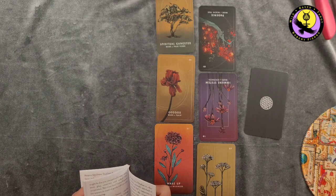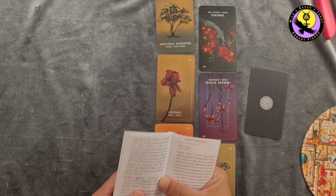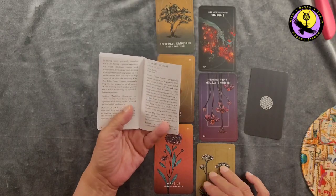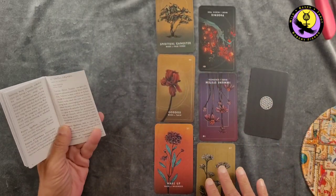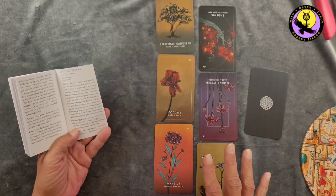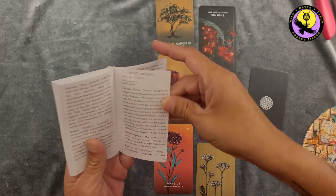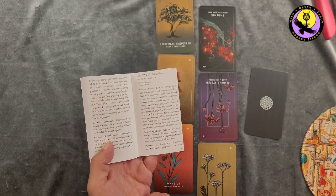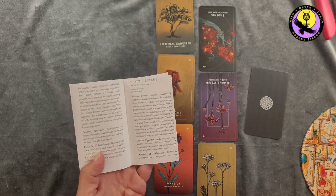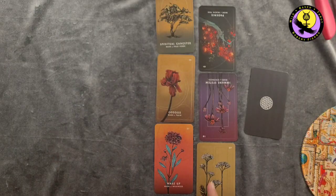Valerian. I don't normally like skipping through the book, but this is the first time I'm using these. So our sacral chakra is our desires. It's what we want, not need. At least that's how I read them. So it's right side up. Able to enter sleep easily, pleasant dreams, capacity to cultivate tranquility at night, regardless of day's activities, easily release stress. I'm learning this, believe it or not. This is something I'm in the process of.